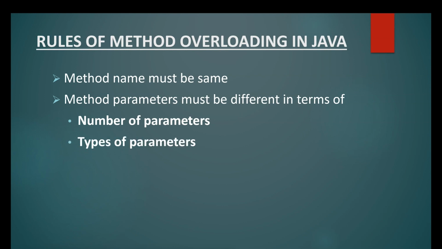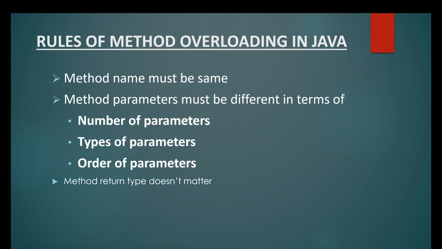Types of parameter. That's what I explained to you. It can be int in the method, and in the overloaded method, it can be a string or double or anything. Okay. And the third point is order of parameter. Order of parameter can be different. In the first method, you may have int a and double d, and in the second method, you may have double a and int b. Okay. Now let's have a look at this pseudocode to understand this better.